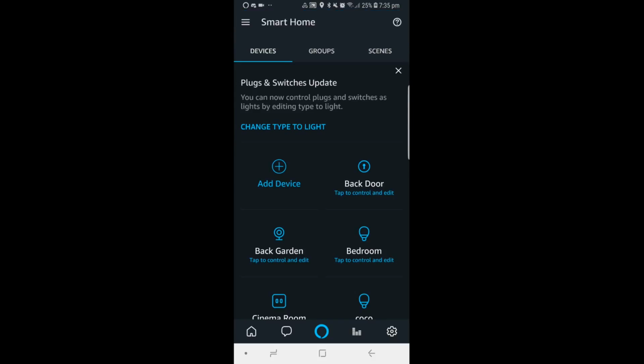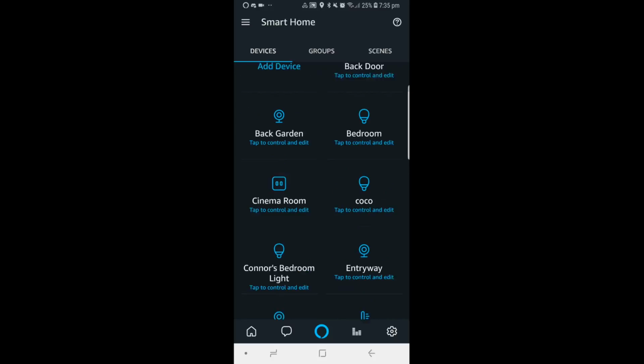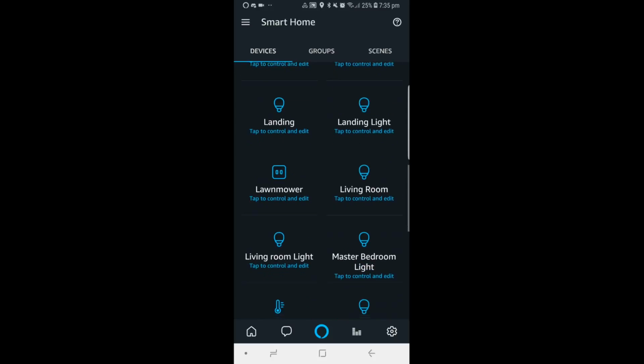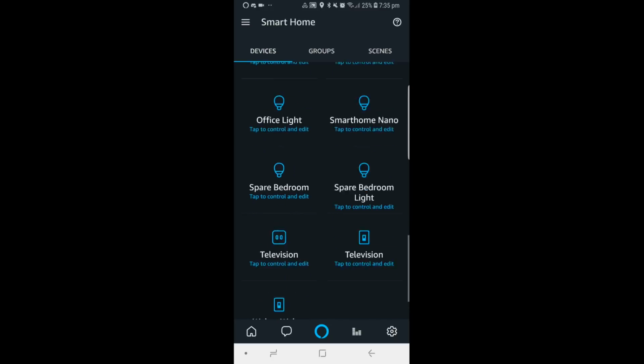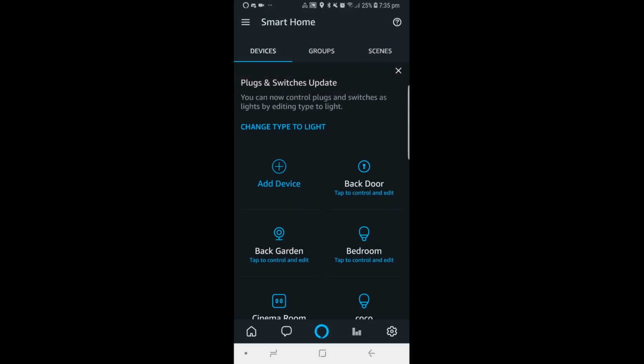So there you go, it's connected now. You'll notice that on the smart home screen, you'll have the smart plug for television, which I've got there. Now ignore everything else that I've got, that's just other things I've got in my house. So you will probably just have one device, or even if you've got a couple of devices, you'll see your other devices, and then you'll also see that television one or that smart plug one, whatever you called it, has now been added. So now it's as simple as trying it out.